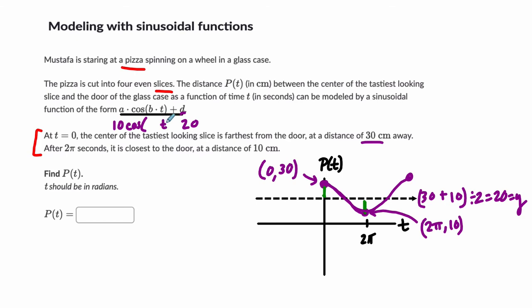Cosine of bt. What is b? b is equal to 2 pi over the period. So b equals 2 pi divided by the period. And what is our period here? Well, we're given half of that cosine period wave. And that took 2 pi radians. So it's double that, right? It's 4 pi radians.